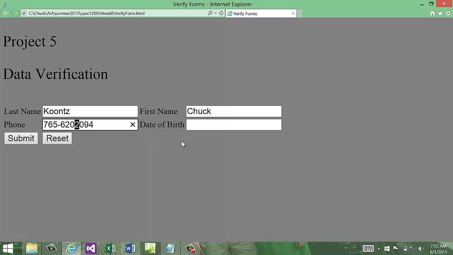If I were to remove one or both of the hyphens and attempt to submit, the program's designed to check to see whether it contains the correct number of numeric characters, and if it does, then it will put the hyphens where the hyphens belong. That works whether I don't put any hyphens in, or even if I do something that's very possible for a human being to do, to put in one hyphen and intend to put the second hyphen in and then somehow miss the key. If I do something like that and submit, again, the program's designed to check the correct number of numeric characters and then insert the hyphens where the hyphens belong.